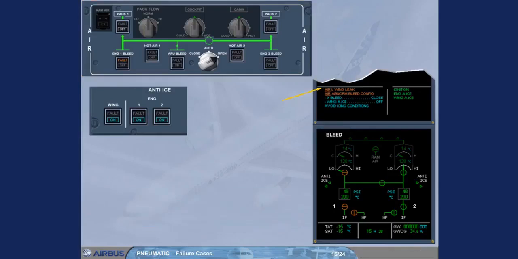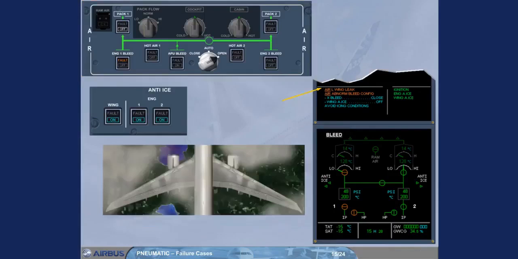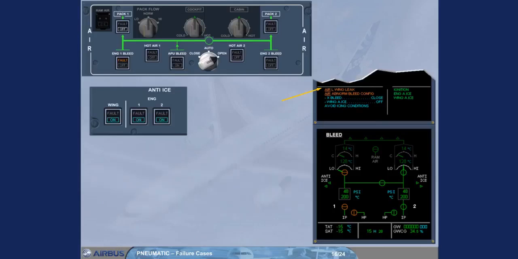The title of the failure indicates that an ambient overheat in the vicinity of the left wing hot air ducts has been detected. The left side of the bleed system has to be shut down in order to prevent any damage from leaking hot air. That leads to an abnormal bleed configuration, as indicated on the second line of the engine warning display.